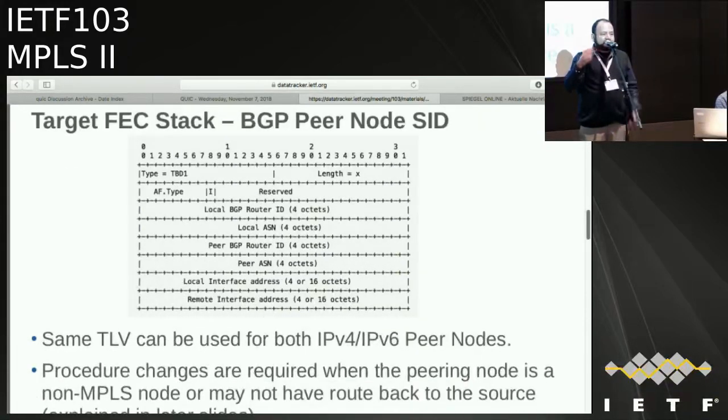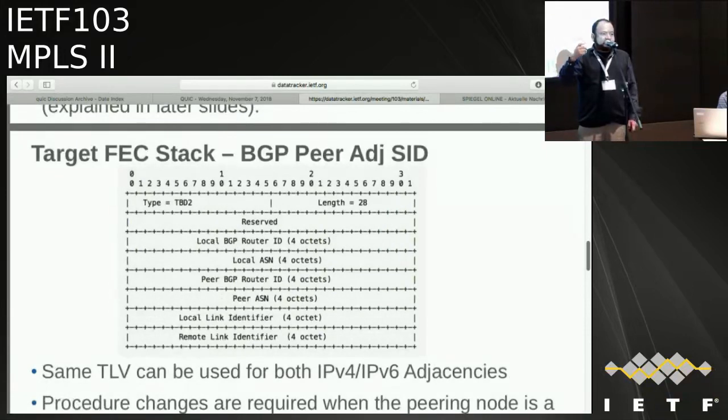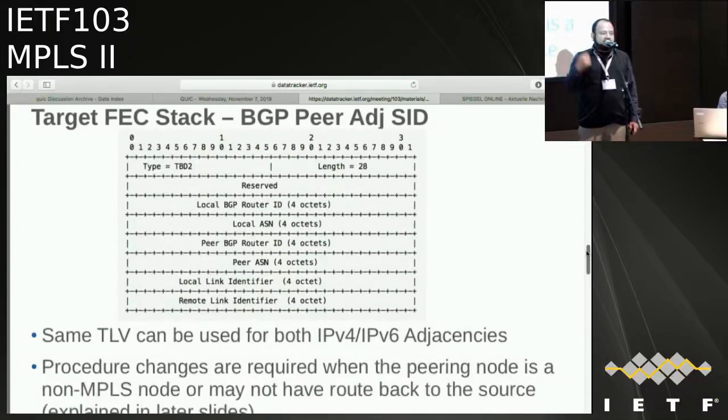The other thing we notice is that, because this is a peer node SID, it is possible that the ingress trying to validate this peer node SID may or may not know the interface addresses. That's where the I flag is set, to say that interface addresses are to be ignored because the sender may not know them, and that was not there in the encoding presented yesterday by Shraddha. But it's a minor difference.